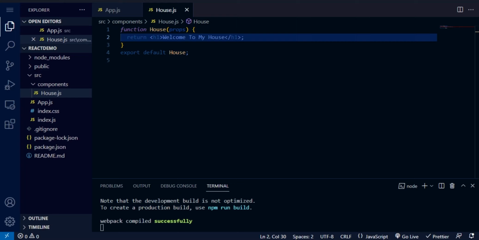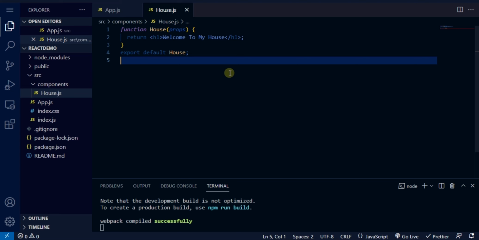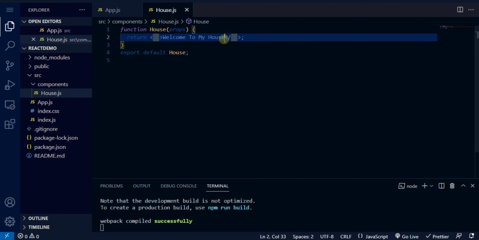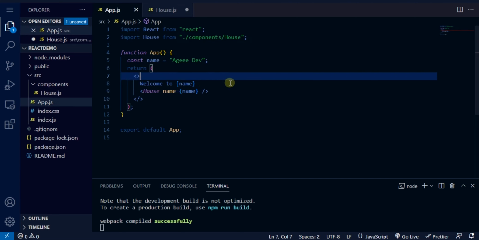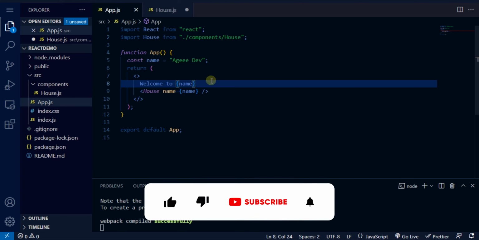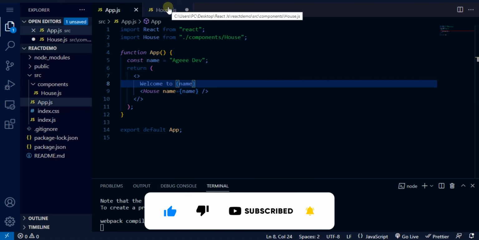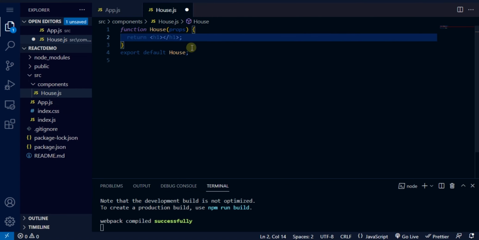So to use the props in our project now, let me clean this. Then in our app component, I said welcome to HDev, as in the variable here. And I still send the HDev to this component also.